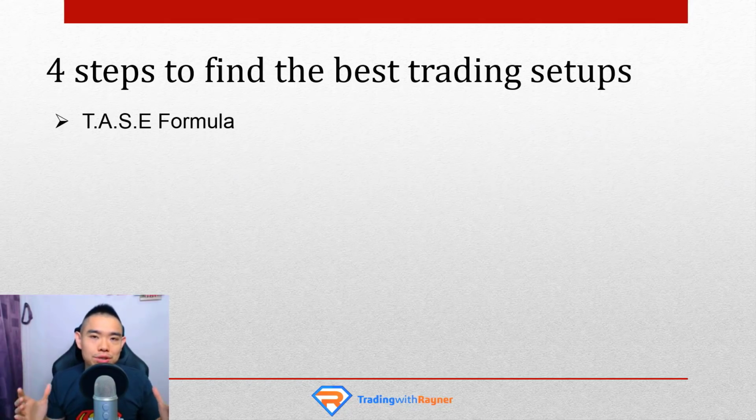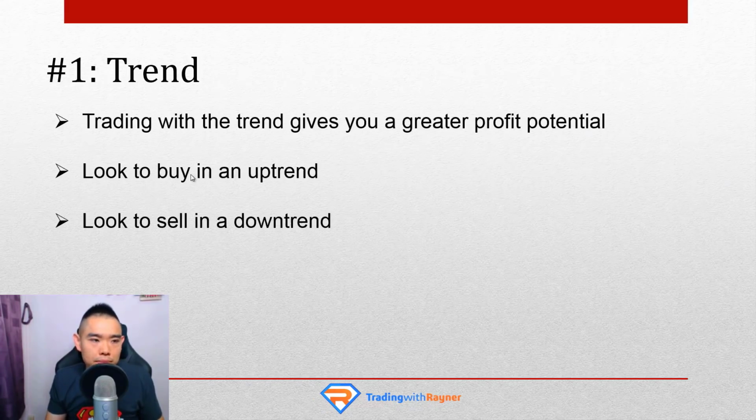So, welcome back to today's training video where I'll share with you 4 steps to finding the best trading setups. And to do that, I want to introduce to you the TASE formula. TASE formula. Okay, so what does TASE stand for? Simple. Number 1, it stands for trading with the trend. And why trade with the trend? It's simple really, because when you trade with the trend, it increases your potential profit.